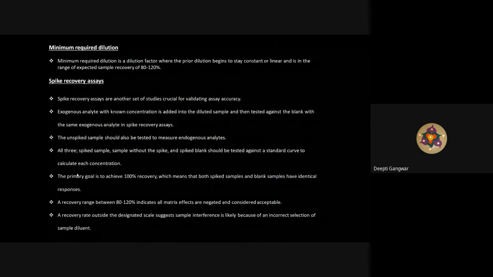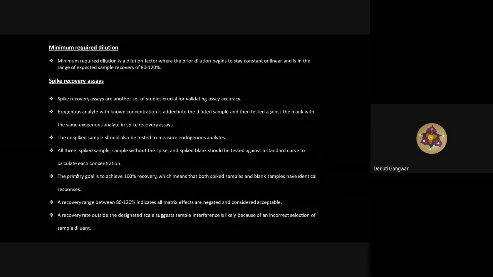We can use the sample as such also, but just imagine your molecule of interest is present at a level of 25 or 100 mg per ml, whereas what you are detecting is present at the level of picograms, nanograms. So obviously, the greater the amount of your molecule of interest in that particular matrix, in that sample pool, the more it can hinder the actual detection of your HCPs.